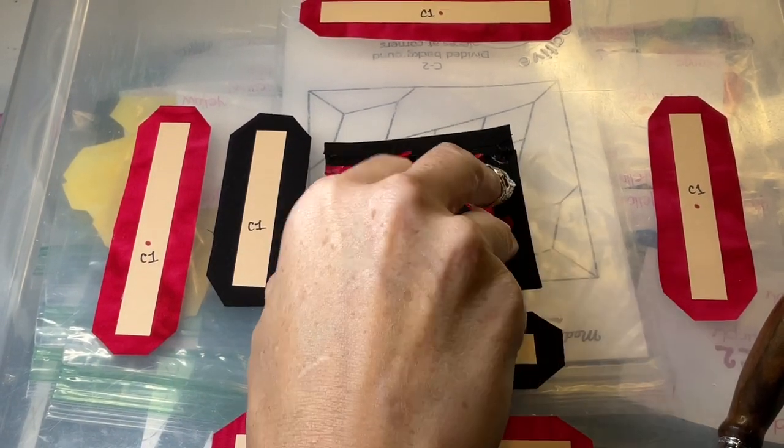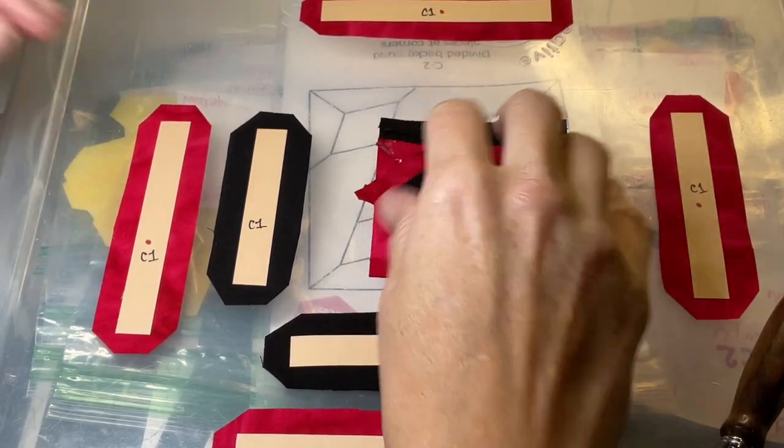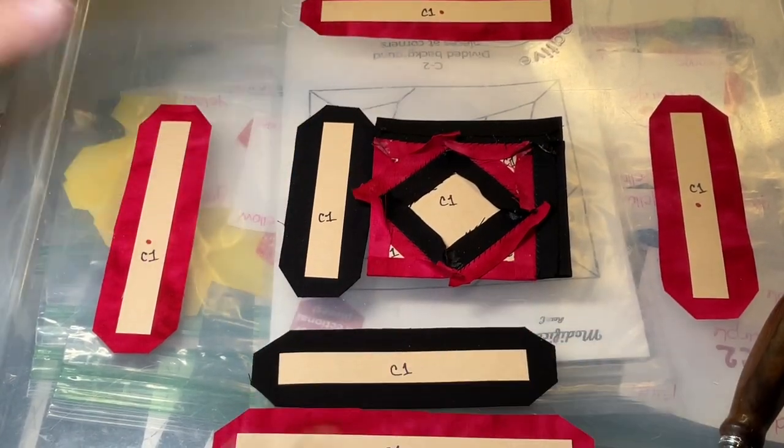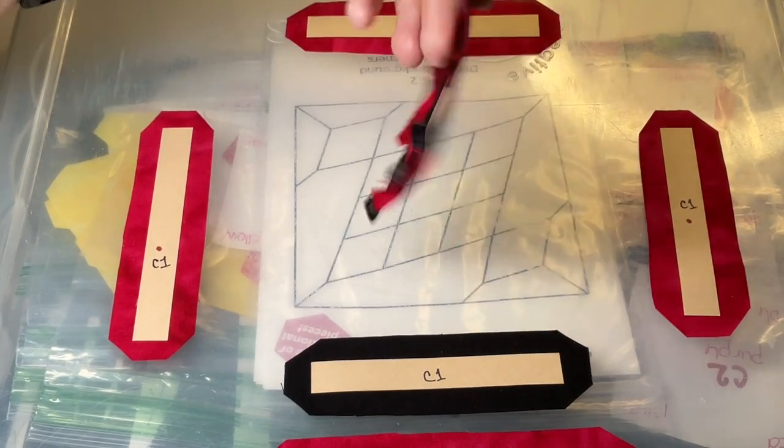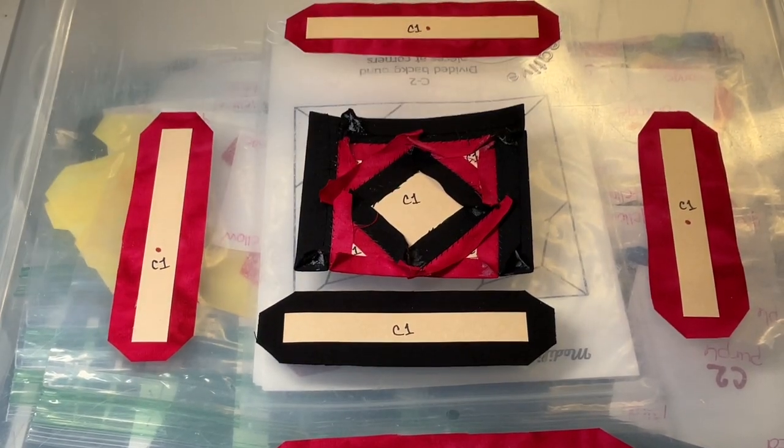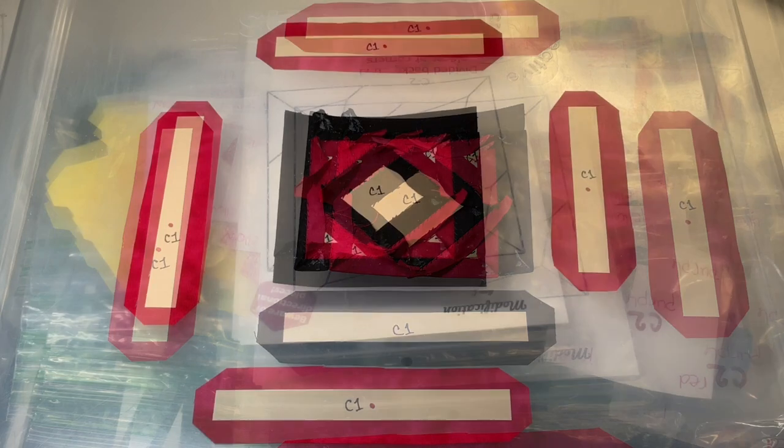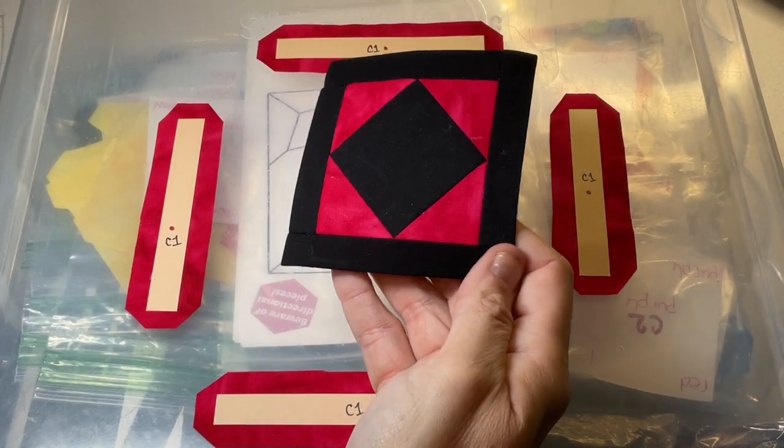So I've got the next piece attached, and that's what you should have on the front. This is the next piece to attach. Third piece has been added. So now I'm going to add the final piece on the bottom for the first border. So the fourth piece has been added, and the inner border is completed.